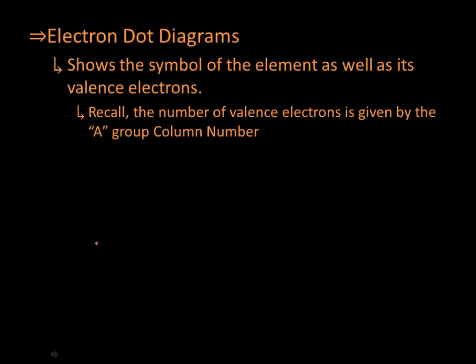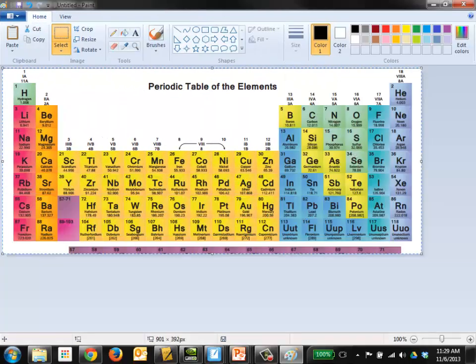So if I grab a periodic table and we take a look at it, you guys remember that up in the top we have the row numbers. Group 1A is the alkali metals with hydrogen. They all have 1 outer electron, 1 valence electron. 2A has 2 valence electrons. The B group elements in the middle, they don't count. And then we have the group 3A, 4A, 5A, 6A, 7A, 8A. And right, these are the noble gases. They have 8 valence electrons.